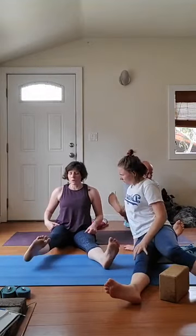You should feel a slightly different set of muscles as we're working an internal rotation than we did when we were in external rotation. So let's just test that. Go ahead and turn the feet out again. External rotation, lift the right leg, lift the left leg. When we're lifting in external rotation, we should feel more of it in the inner line of the leg. When we're in internal rotation, we should feel more on the outer line of the leg, more of the lateral leg. So just test that. Now we're gonna try for the up and over. So right leg up, take it over and bring it back.